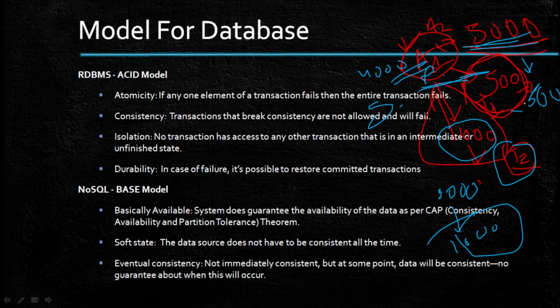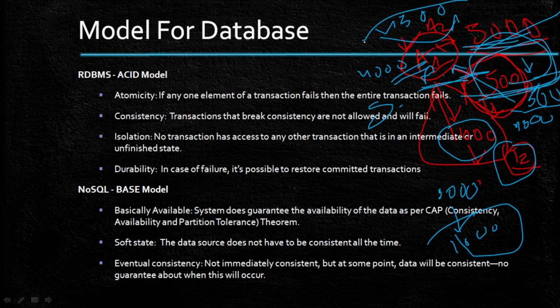Both transactions are processed at the same time, and once the other is completed, it deducts from the 5000 rupees. That means 4500 rupees will be updated in the same account. The balance amount will come to 4500 rupees because it is completed last. So data inconsistency will happen. Due to this reason, the isolation concept is key. No transaction has access to any other transaction that is intermediate or unfinished. That means if any transaction is going on at that time, the second transaction will not be allowed.